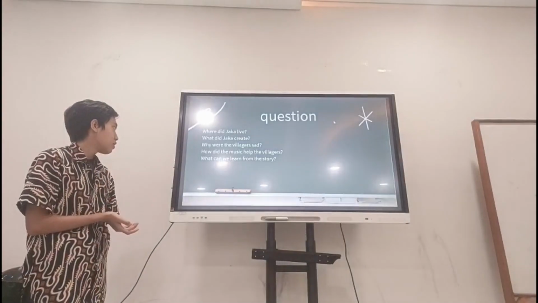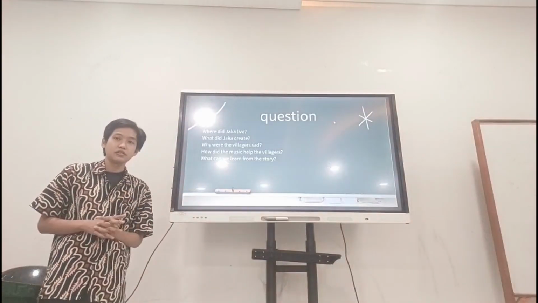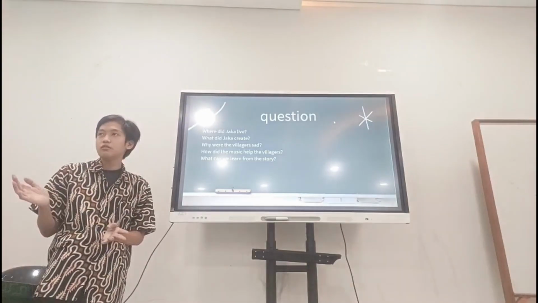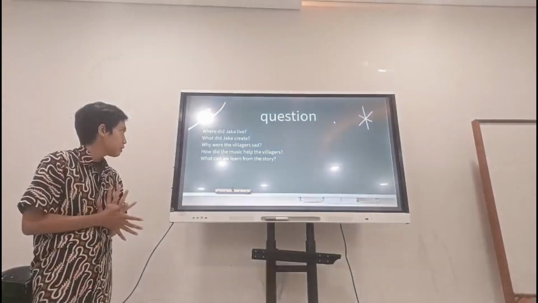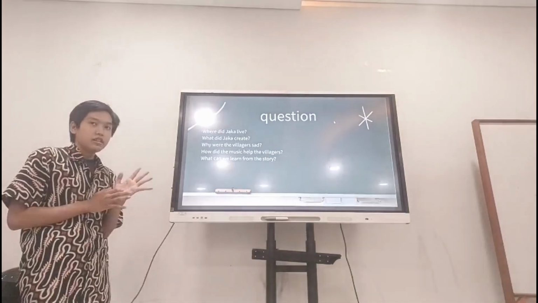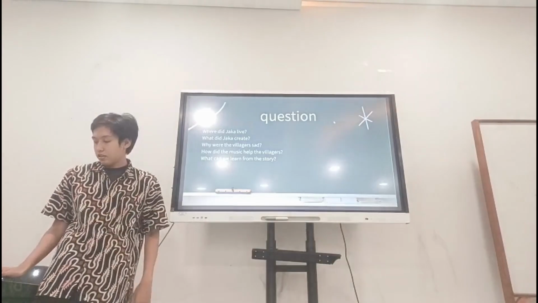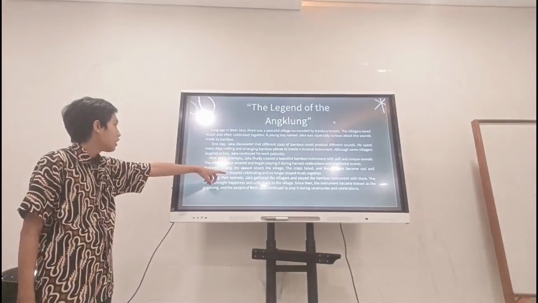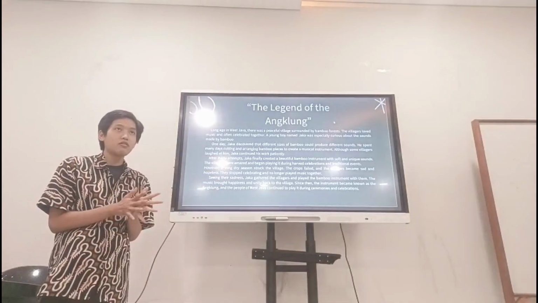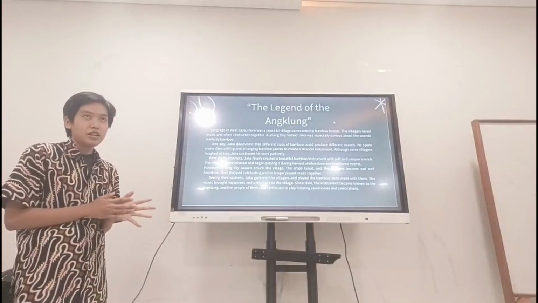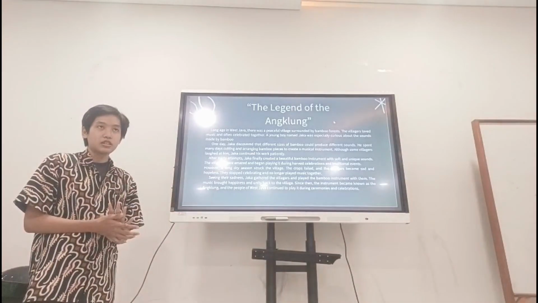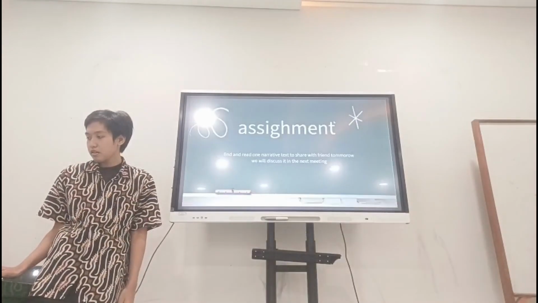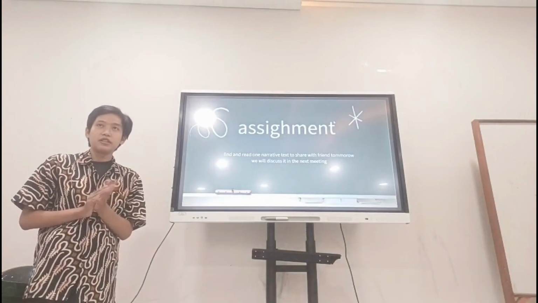So, what's the moral of the story, or what can we learn from the story? Nobody knows? Okay, I'll give you a brief answer. Creativity can come from anywhere. Jaka discovered that bamboo can make sound, and Jaka was inspired by that to create music. So creativity can come from anyone or anywhere. Okay, give applause to everyone.